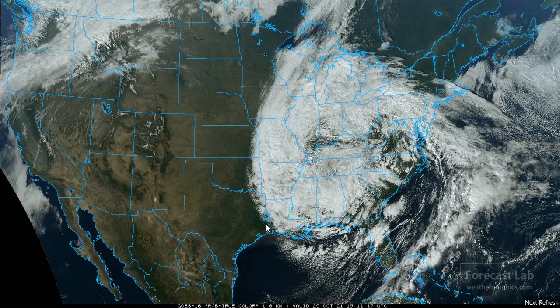The visible satellite imagery showing that dramatic system in the eastern U.S. Going back over the fronts, we had that cold front running about something like that. Warm front about here in the occlusion, coming back around towards Cincinnati. The 850 and 700 millibar lows, I think they're in this area here. I see a bit of spiraling in the cloud field right about there. Looks like the dry slot is well out towards the east.